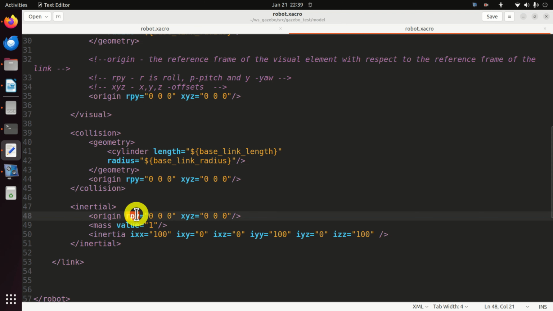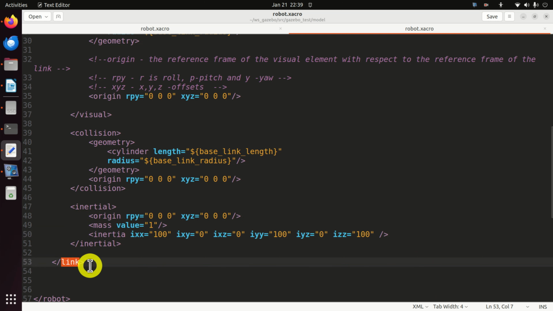And over here, we specify the centers of the moment of inertia, we specify the mass, and we specify the values of the moments of inertia. Here you have 6 parameters, they actually define the tensor of inertia, and over here I entered arbitrary values. Since I'm not currently modeling a very realistic link, I'm just demonstrating the basic principles. So you can enter these values.